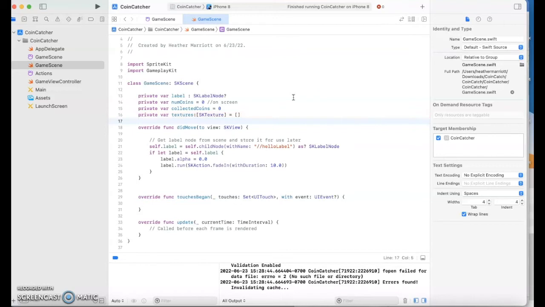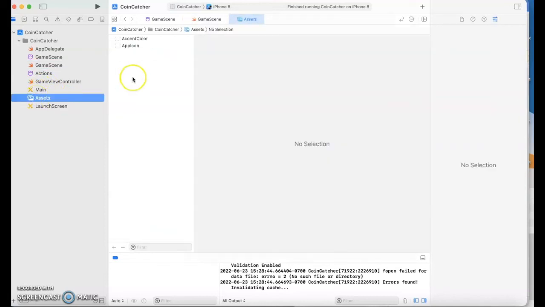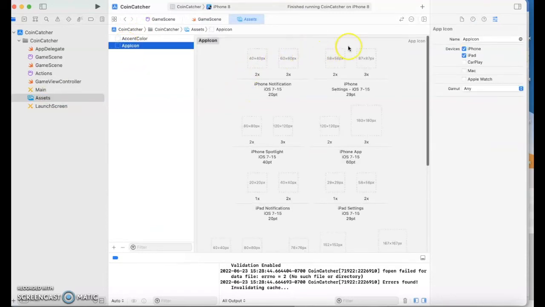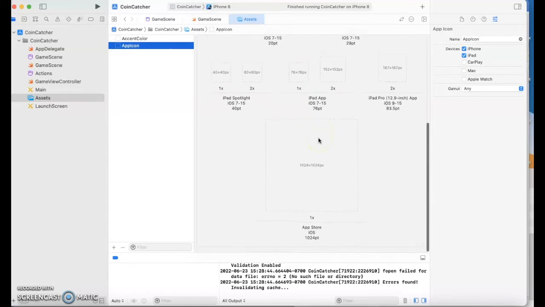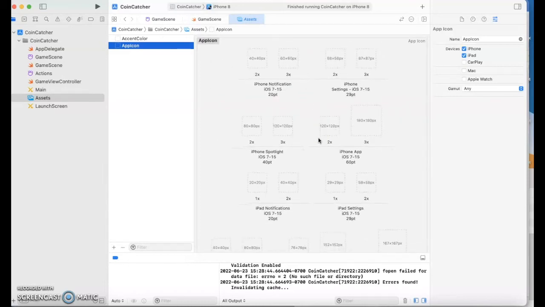So what else could we do? Well, let me find the pictures that I want to include of the coins rotating. We'll end up dragging them into the scene under assets. Right now the assets is empty. You can look under app icon and they tell you, if you want this to be an app that's released or displayed on phones, you could drag in app icons of the appropriate sizes, but I'm going to drag some images below the app icon and some new images.